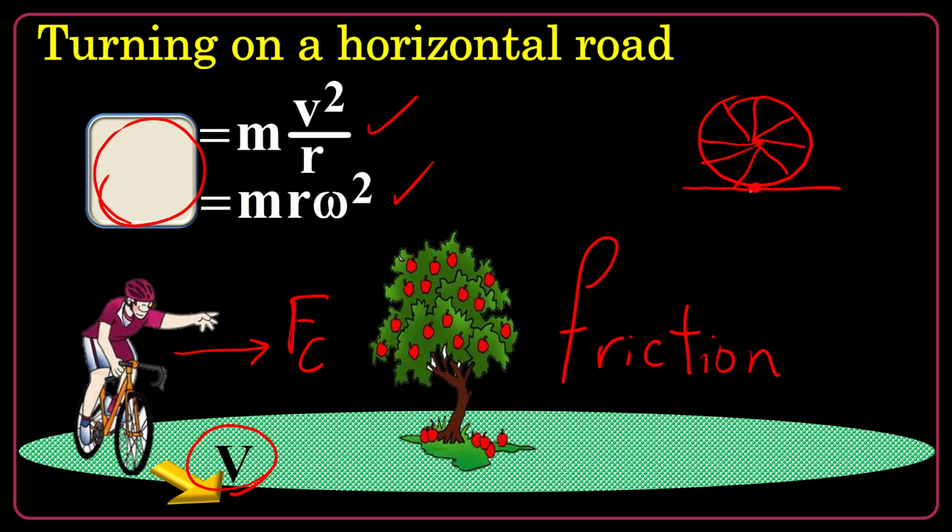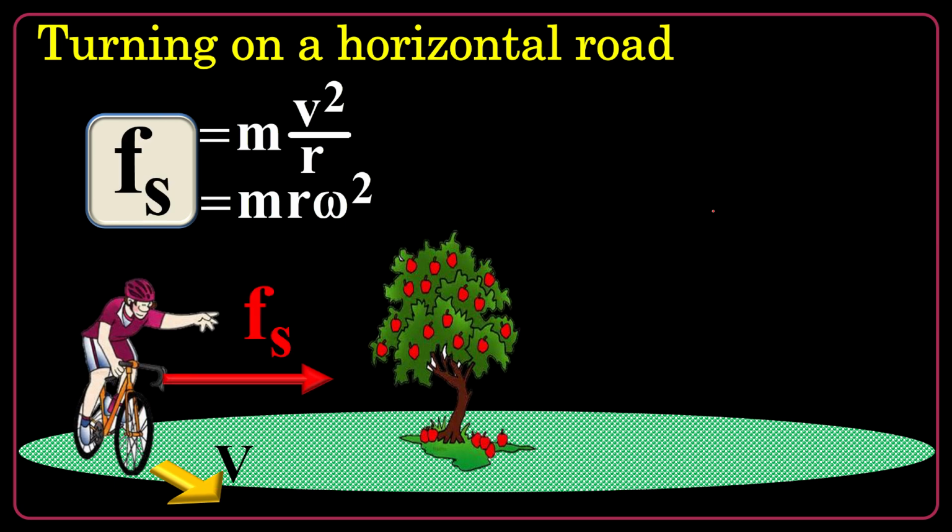When the wheel is rolling on the ground, the bottom of the wheel is at rest relative to the ground. So it's not sliding on the ground. So it's not going to be the kinetic friction. We always prefer to use static friction. So let's substitute that for static friction here. But you know that the cyclist is moving at a speed of v, but angular speed is not that useful here. So let's forget about this alternative. The first one is better.